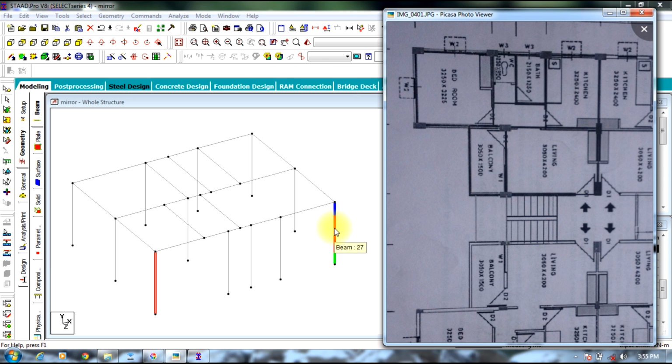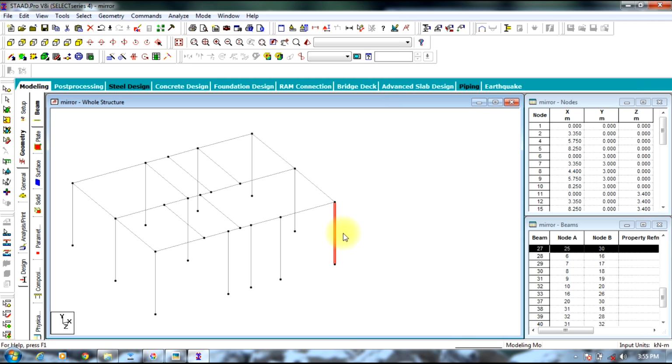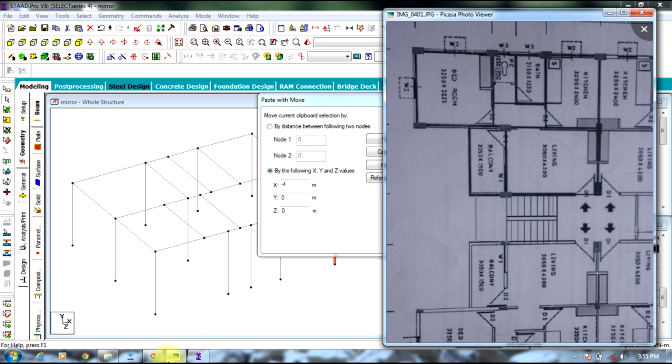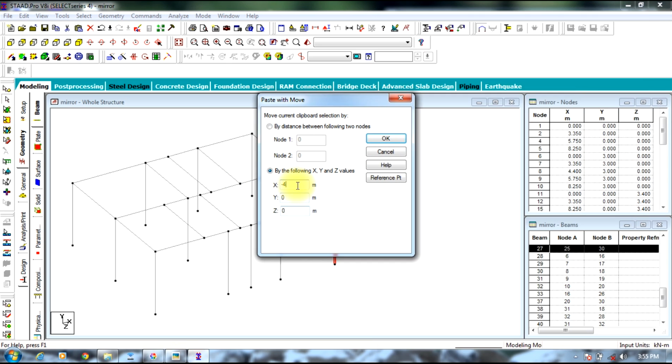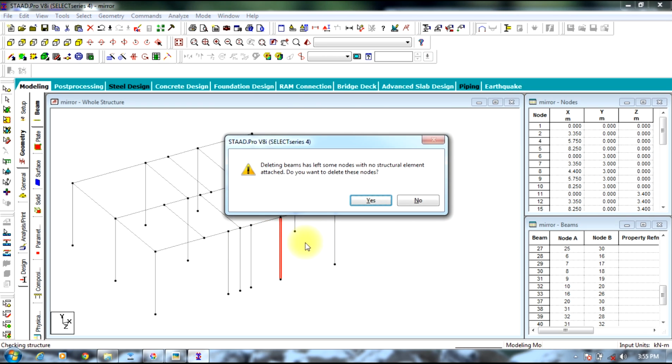So we select this column, right click, select copy, select paste beams in X direction at a distance of minus 4.35. Select OK. So now that you have your column, you can delete other columns.